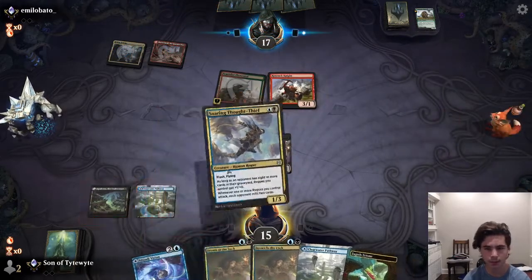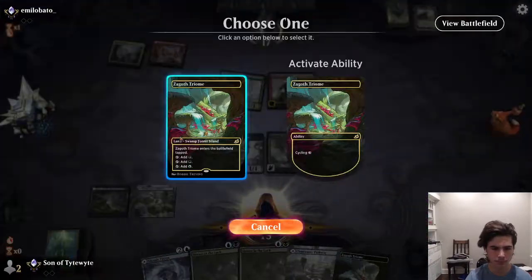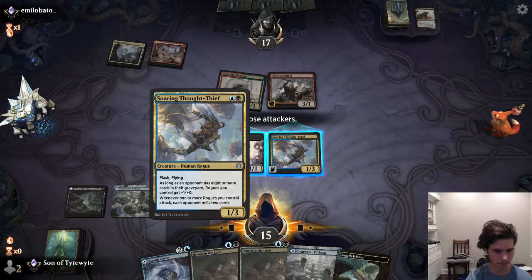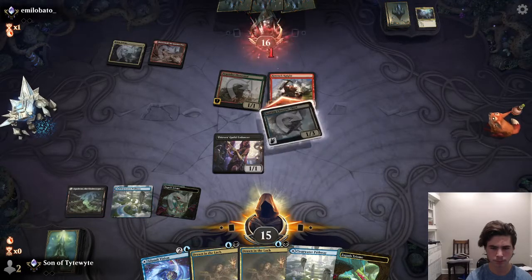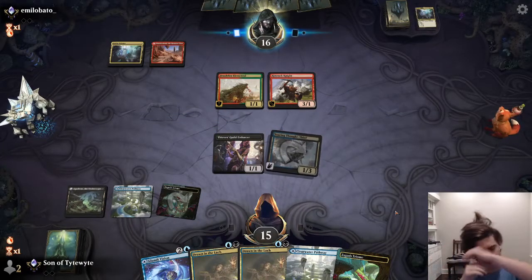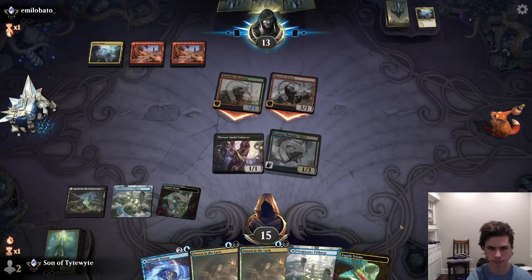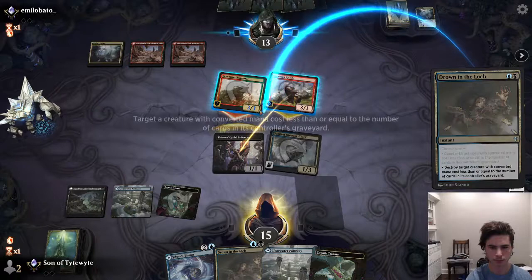Don't really care about that. Missing lands, our opponent is at least. We never miss lands. Or the chance to annoy ourselves. Noodles. Bolt. Destroy.